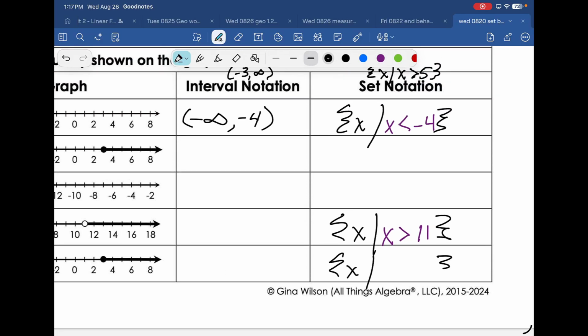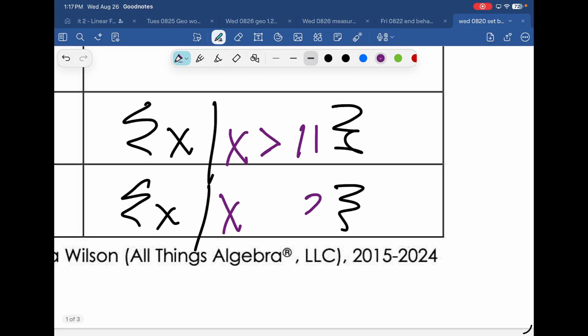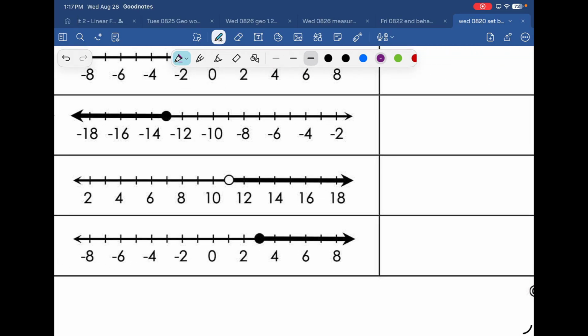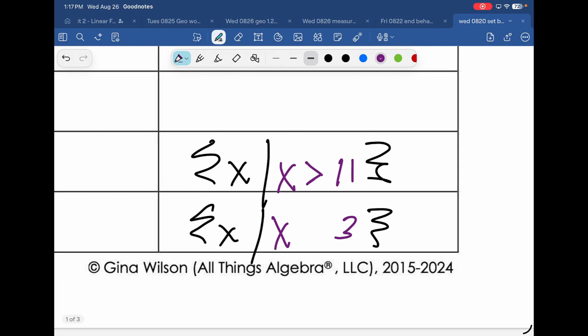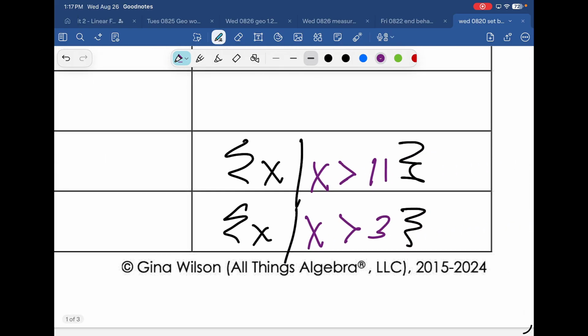All right, is everybody okay with how we solved it and graphed it? That shouldn't be too bad. There is one caveat I need to warn you of, and maybe we should write this somewhere. Here's a little caveat that I want you to remember. You don't have to write this if you don't want to. Warning.